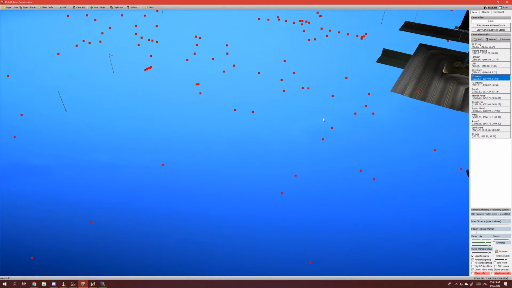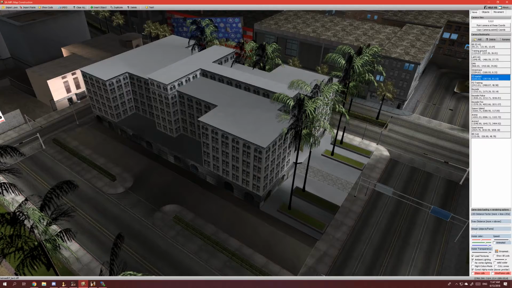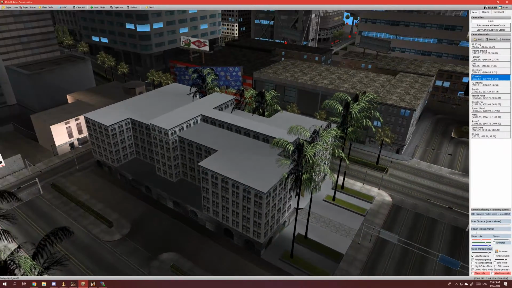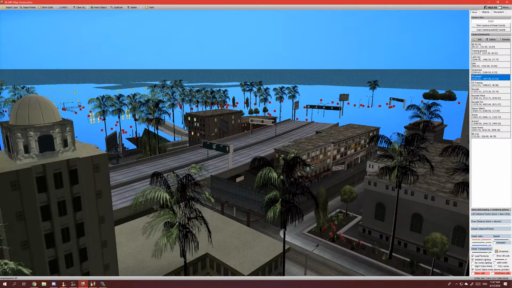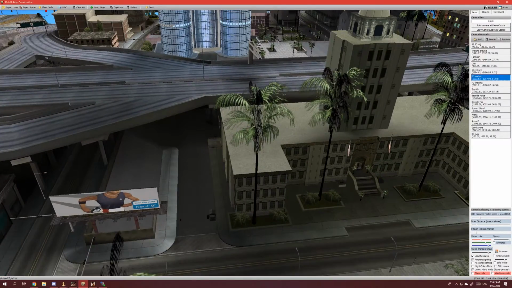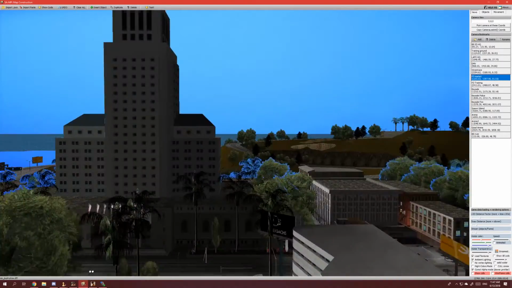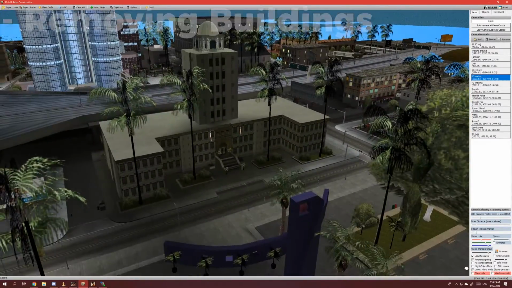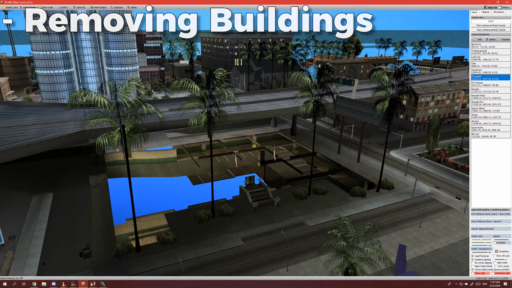FD market is pretty, well, this is a bad example, because this is where you have to remove buildings, which I'll go into a bit. I don't think I have any mapping that is like down here. Huh. Well, whatever. I'll go into that in a minute, because removing buildings is also an option you can do. Let's say you want this building gone, delete.